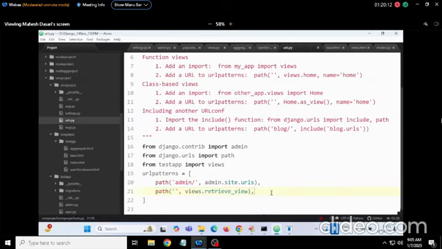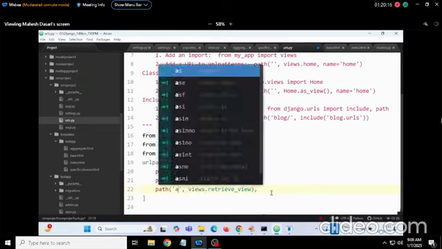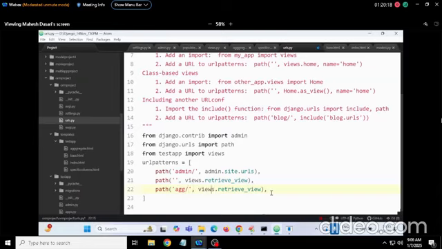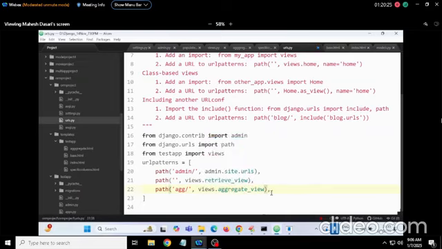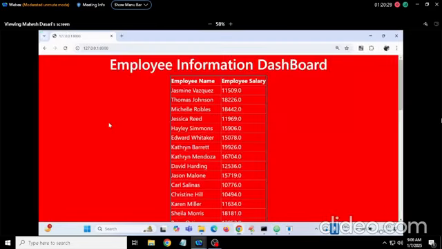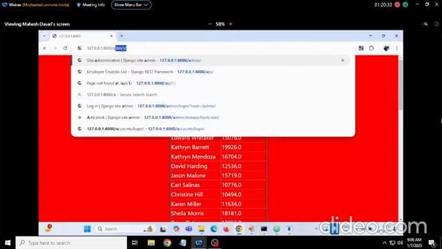Copy paste aggregate functions, agg views dot aggregate view. Done. Now it will be displayed. Come here, give slash agg.